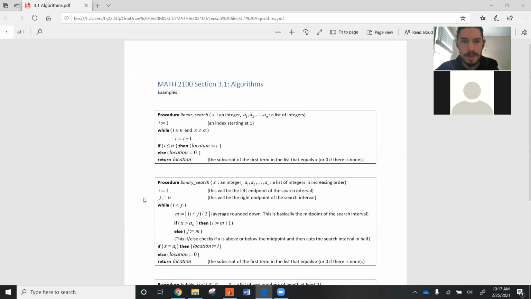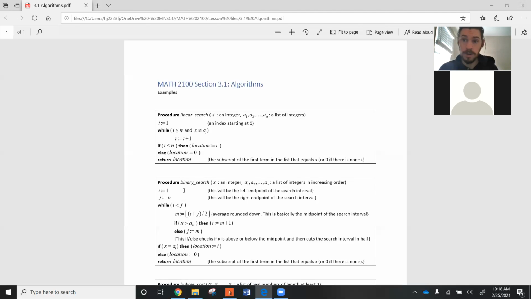So the algorithms we're going to look at today are designed to do something with lists. We haven't really talked about lists yet. A list is like a finite sequence. In mathematics, the definition of a list that we can use here is basically a finite ordered sequence, which makes it different from a set.